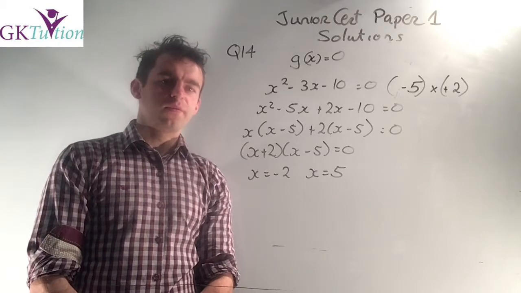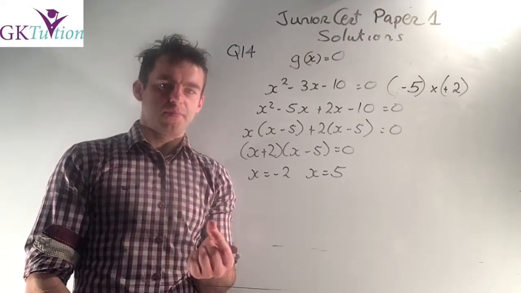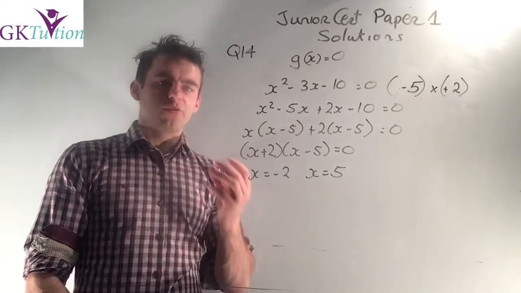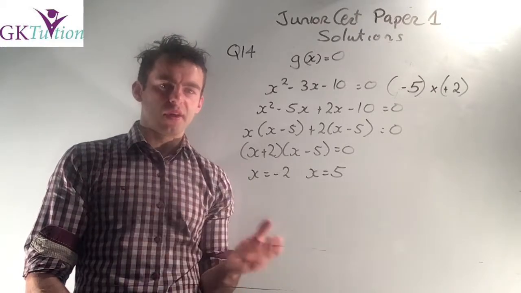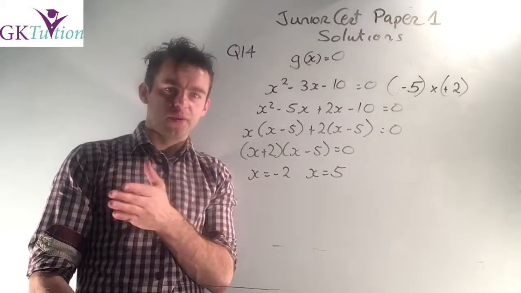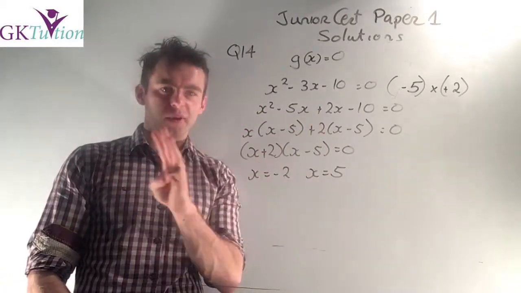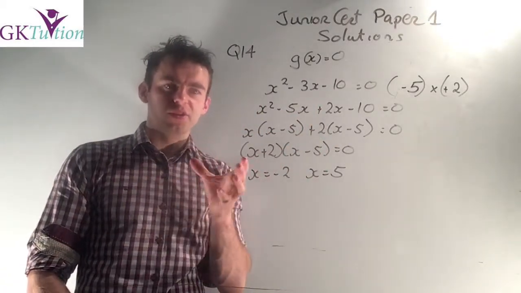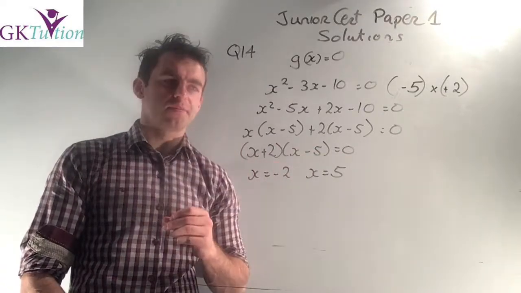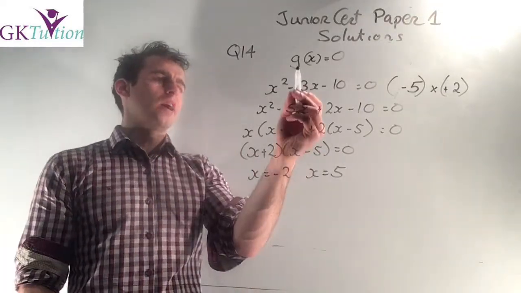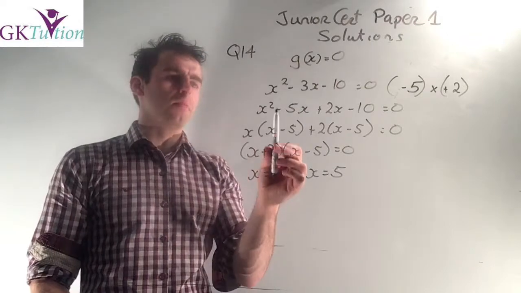Okay, so for question 14, I'm going to do part A and part B together. They've given me 3 different quadratic equations, they've asked me to solve them, and then they've asked me to identify which graph. They've given me 6 graphs, and 3 of them correspond to the quadratics I have. And I need to just match up my roots to the graphs. So the first one they've asked me to do is that g of x equals 0.